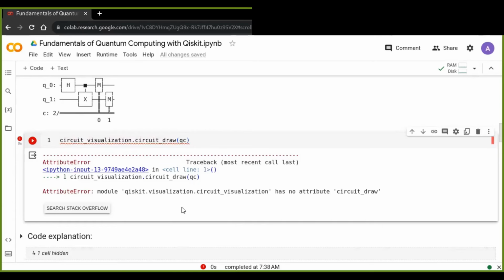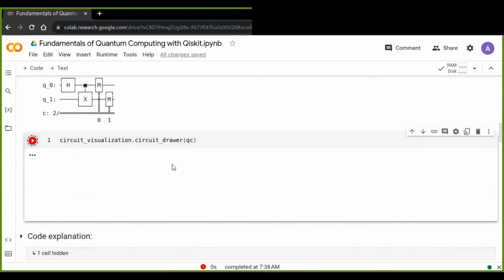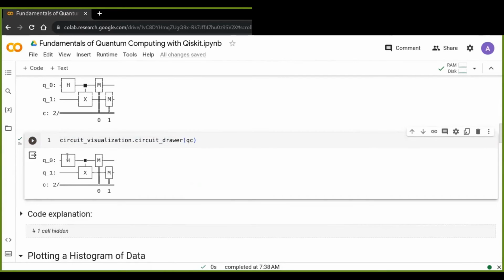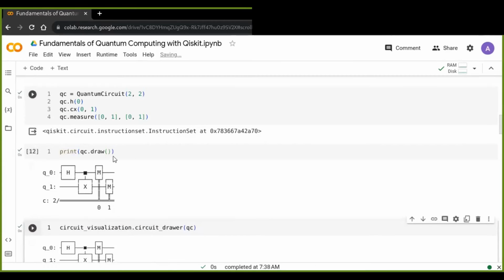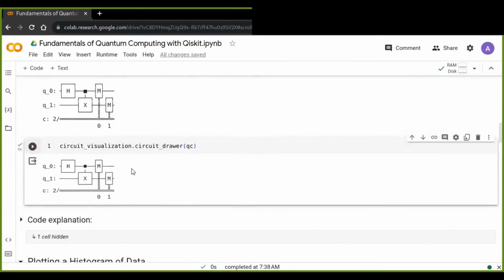Yeah, it is the same, so you can use either the first method or the second method to draw the quantum circuit.